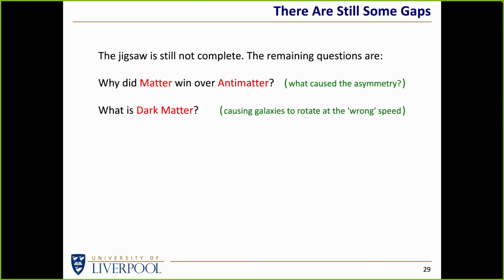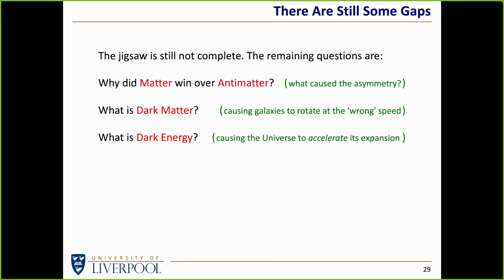And I've been talking, of course, about what is out there in the observable universe. But there are some things that we cannot observe directly. What is this dark matter that we've known about for the best part of a century? It's causing clusters to stay together where they shouldn't. It's causing galaxies to rotate at what appears to be the wrong speed. And it appears to be bending light, as we've seen in lensing images, such as the one recently released by the James Webb Space Telescope, for instance. How does dark matter fit into our understanding of the universe?